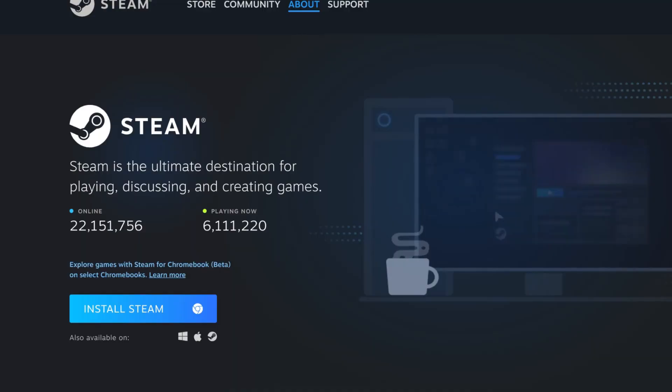I personally did not agree with that statement, but it's out there. Now, cloud gaming is the future, I believe, and it's here already. But Chromebooks have been criticized that all you can do on them is cloud gaming and nothing else. Today I'm talking to you about the exciting news that Steam is now available on Chromebooks.